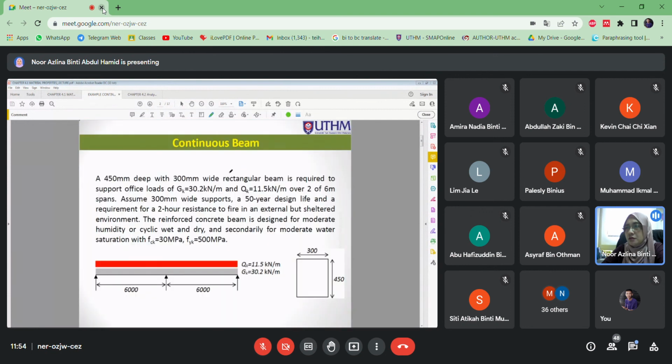Okay, so it mentions here about the beam dimensions, dia punya width, sebab kita nak tahu dia punya width kan dalam apa ni requirement for the cement. Okay, and then this is a design life of 50 years, so that means S4.